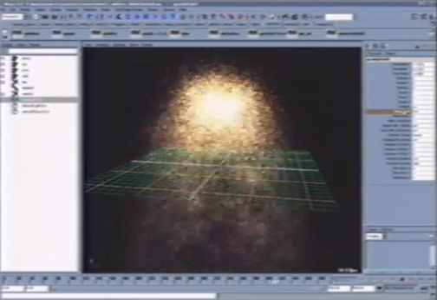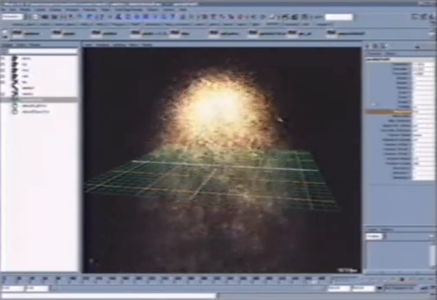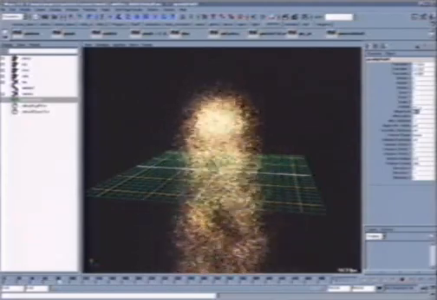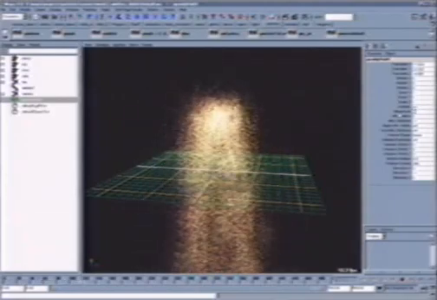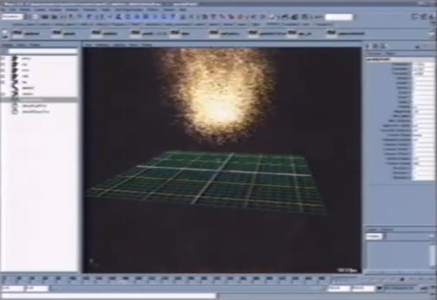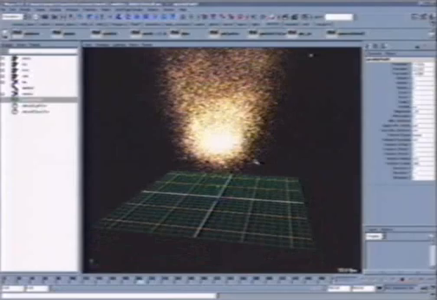Magnitude is something that all fields have, and it can be either positive or negative. For the gravity field, by default, it has a value of 9.8. So if I change that so that the magnitude has a value of 50, obviously the particles are going to fall faster. But if I give it a value of negative 20, now they're going to move up instead of down. So just because it's called gravity does not mean that particles need to move down.